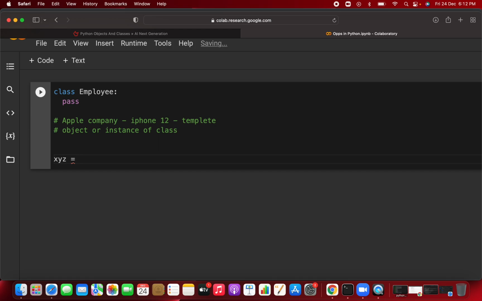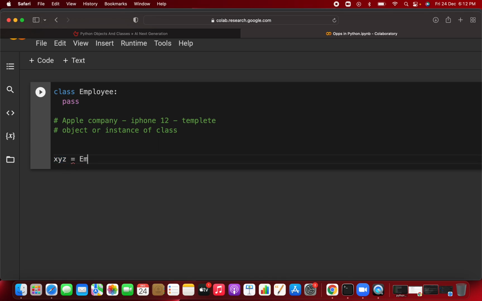I can just say so. Or you can give n number of objects. For one class you can create n number of objects. That's why I have said, iPhone 12 design is a class, and n number of users, I, you, and your friend, are called objects. So whenever you are creating the employee class, it can be used by n number of objects, or instances of the class. xyz, they are called an object or an instance of the class.